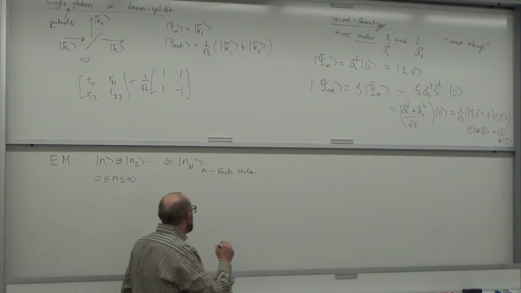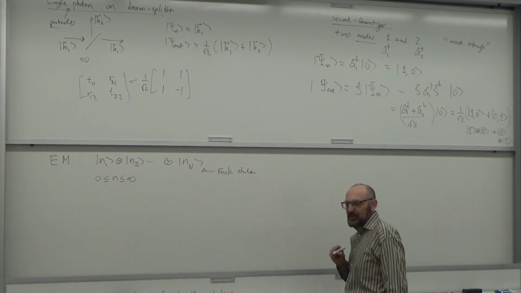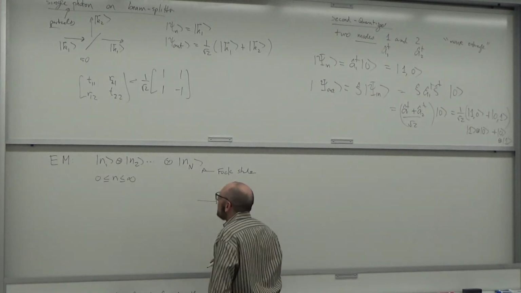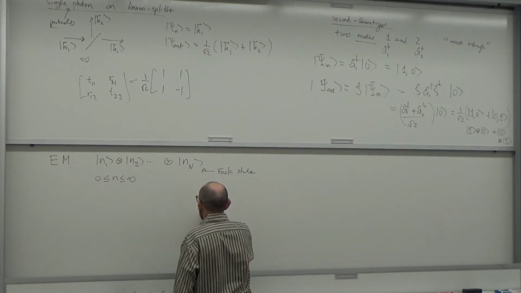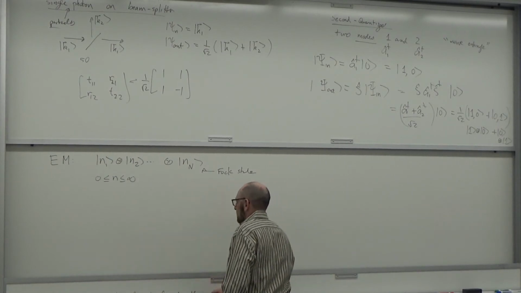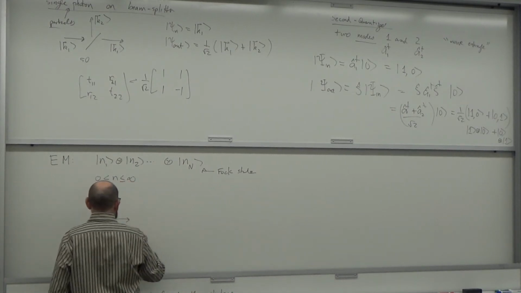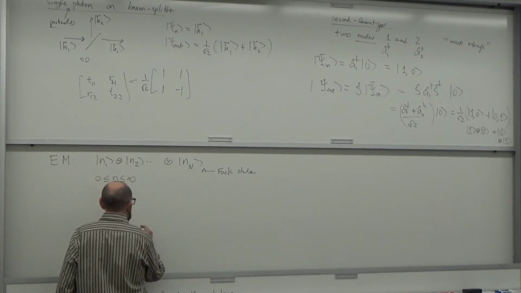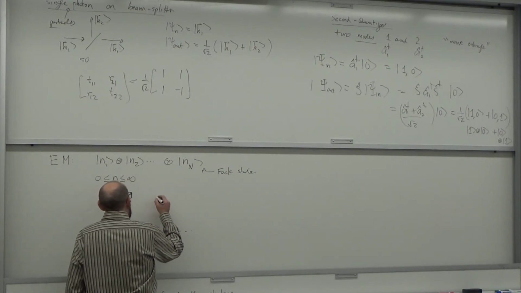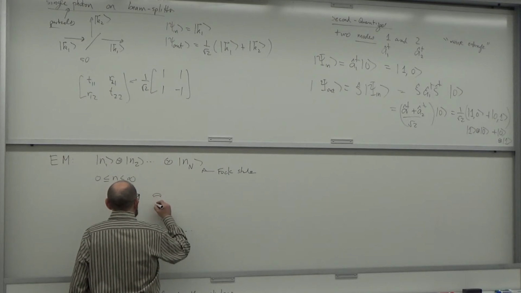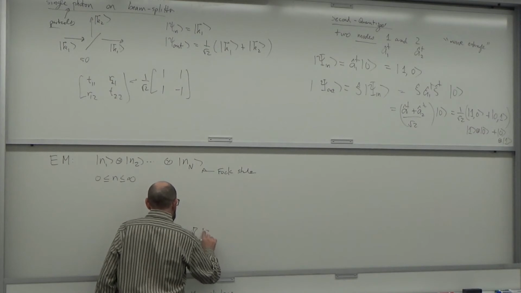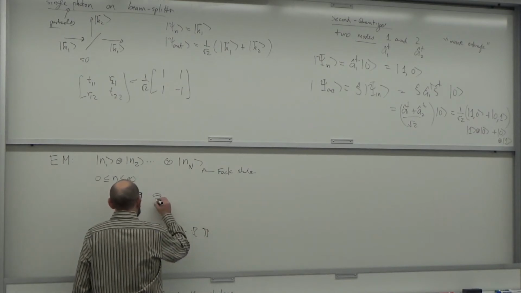Well, let's do a particular Gedanken experiment. Suppose I have the following thing. Let's say I have a single photon incident on this beam splitter. It can either be transmitted or reflected. And inside this, I'm going to put a cavity with a two-level atom inside.